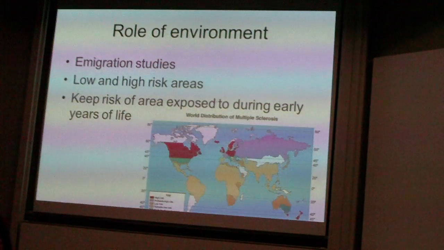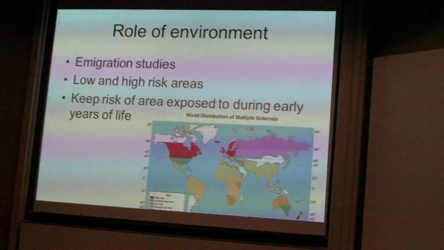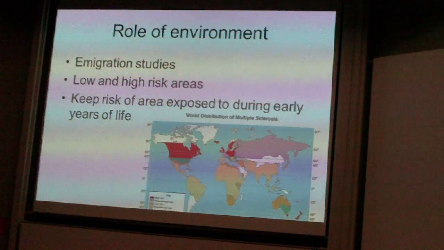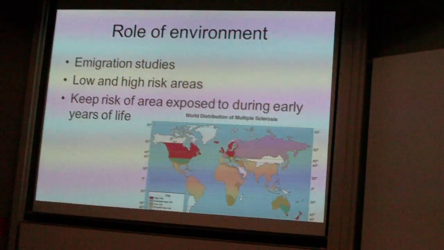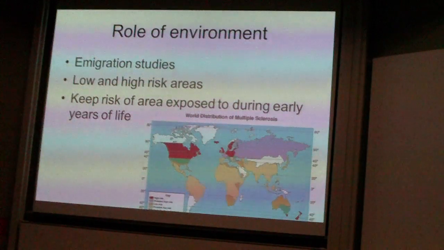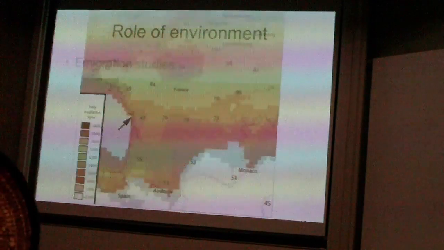So apparently there is something in the air in Europe and America that gives you a higher chance of developing MS. And there have been some immigration studies, for instance, of people that have traveled, let's say, from India to the UK or back to find out what is really important in developing the susceptibility. And it was shown that if you travel from a young age, let's say from India with a low prevalence of MS to the UK with a high prevalence of MS, these children will develop MS at a lower frequency as if they were staying in India. But the children of these people will have a higher chance of developing MS. So clearly there's also something in the environment that determines the susceptibility.